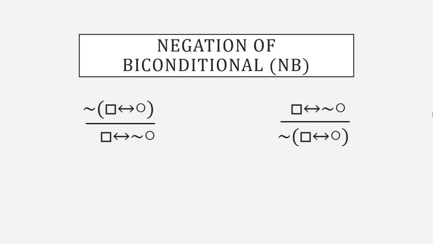Okay, I can imagine the following scenario where you'd need the thing on the right. Suppose that on a previous line you have the biconditional square circle. If on a previous line you have the truth of biconditional square circle, then you can use negation of biconditional to get this negation, and then that's your contradiction. So if you're trying to close off a subderivation with ID, then that right-hand side is potentially useful. I'm not going to lie, the one on the left is the one you're going to use way, way more.